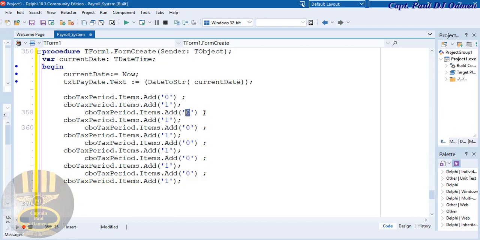Okay, this will be, I think I'm going to need one more, right? For that's 0, I need 12 for 12 months. So this is 2. And 3. 6, 7, 8, 9, 10, 11, and 12. There we go. That's for 12 months.